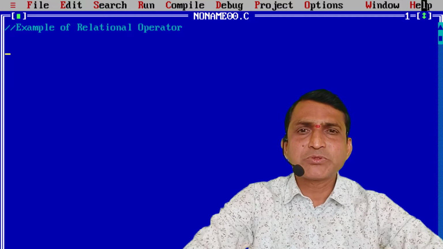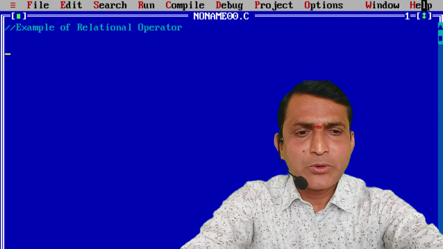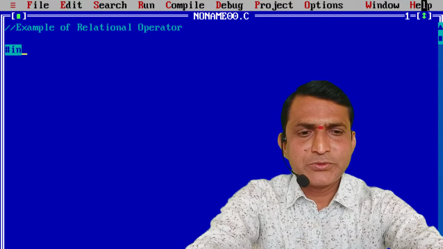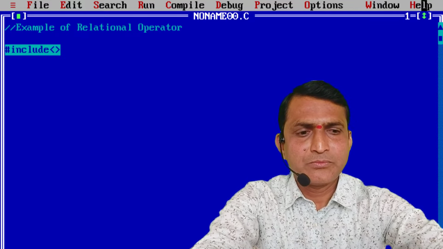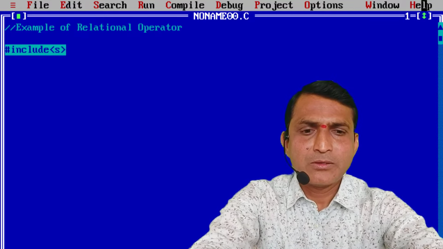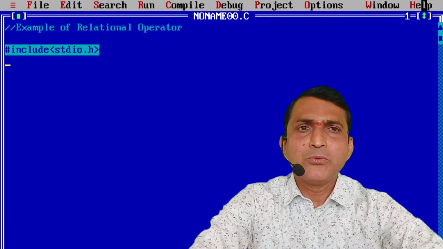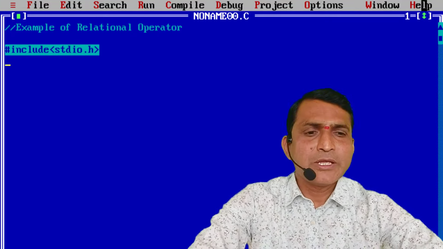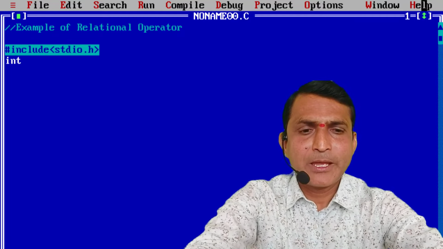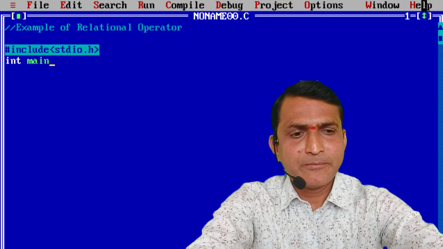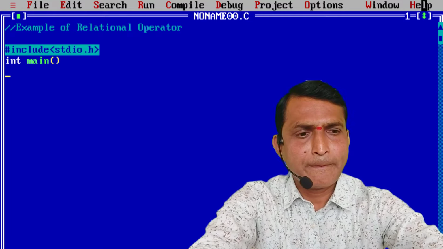Next is the preprocessor directive. So write #include <stdio.h>, as we need printf and scanf functions in this program. Then int main().